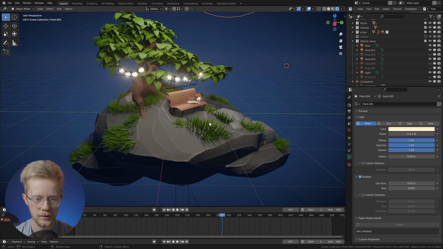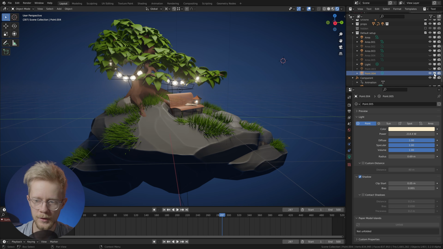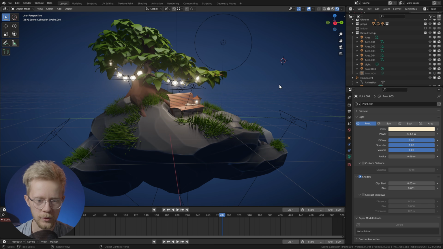Something like this. So you can see that, yeah, we get the light on the corners here, we get the light on the bench, we get the light on the leaves, but you can see how much more flat and uninteresting it looks now because the light is falling everywhere and we lose a lot of the contrast that was there before. So let's disable this and bring back the earlier lighting.